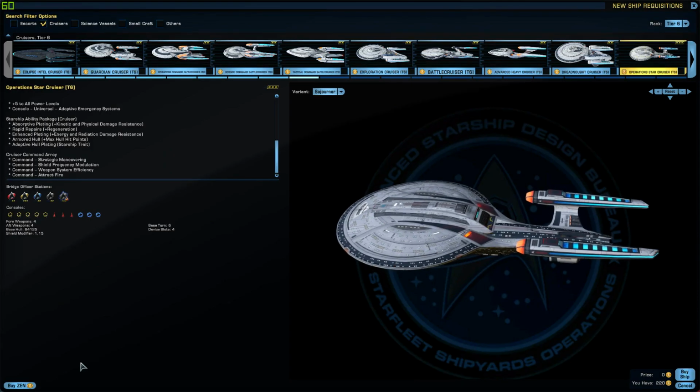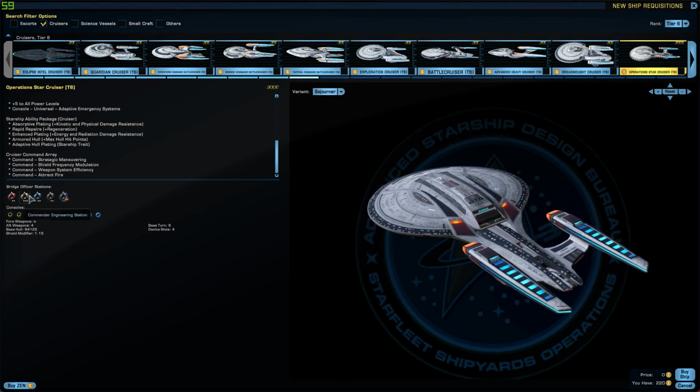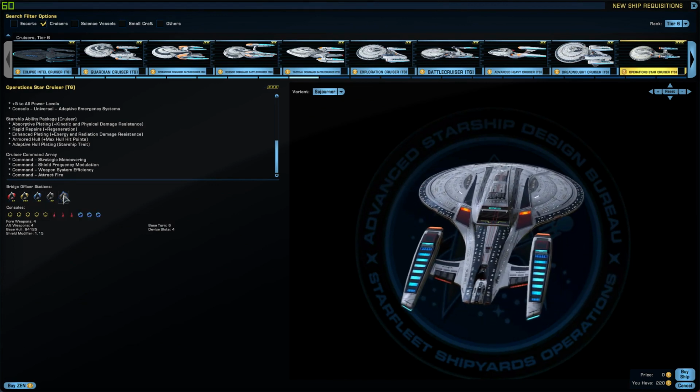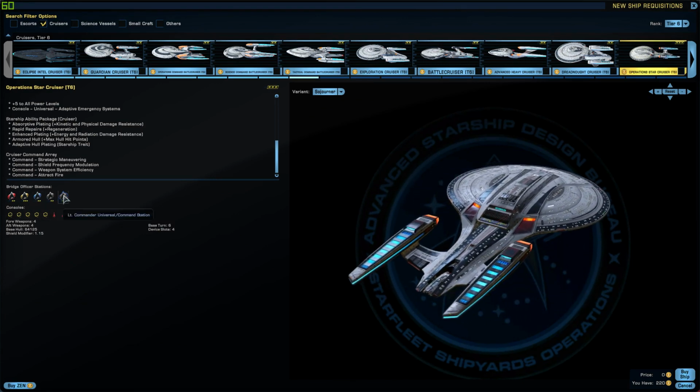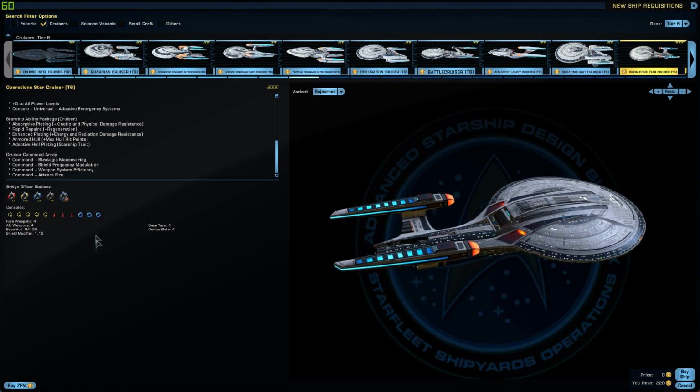Today we're going to be going over the T6 Operation Star Cruiser, or the Sojourner class. Starting off with Bridge Officer stations, we have a Lieutenant Tactical, a Commander Engineering, a Lieutenant Science, a Lieutenant Universal, and a Lieutenant Commander Universal / Command station. For consoles we have 5 Engineering, 3 Tactical, and 3 Science.